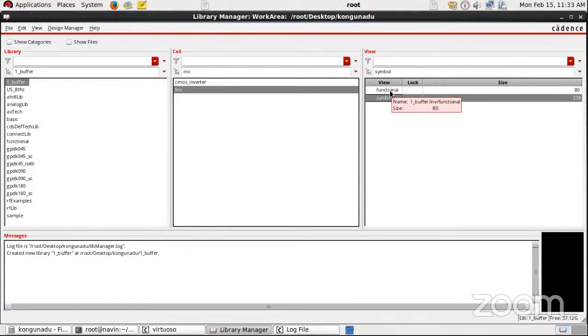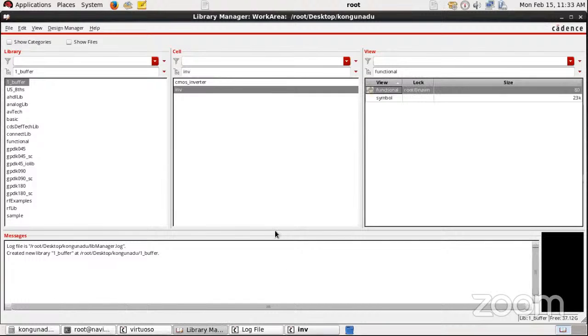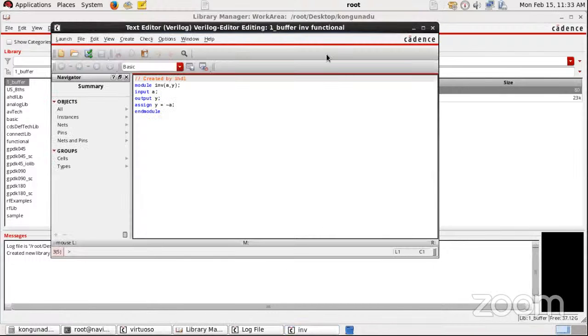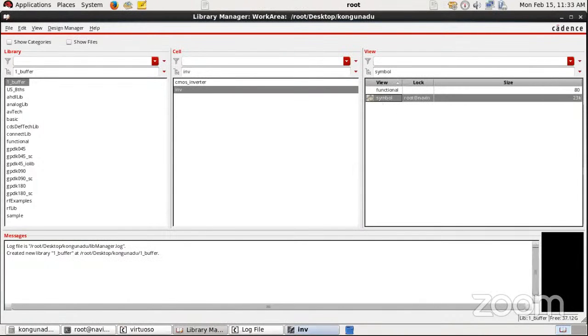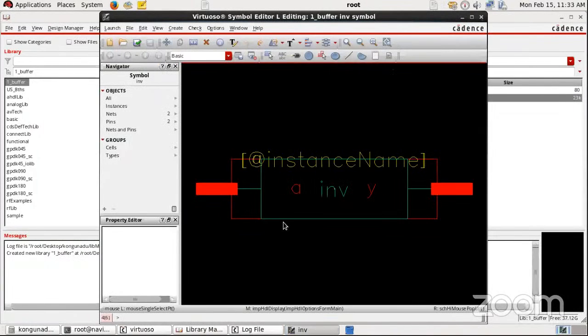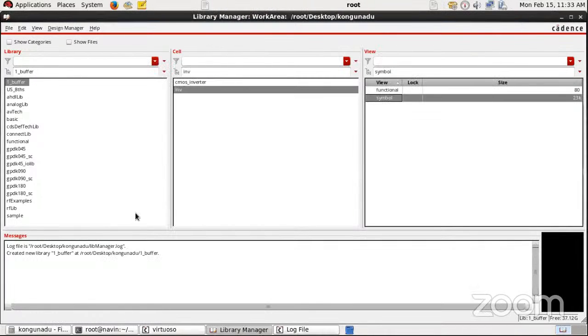Here you have a functional view, nothing but your Verilog program, and your symbol. This is the symbol that is created. Now you are going to combine both of these blocks and form a design. This is going to be your mixed signal design.